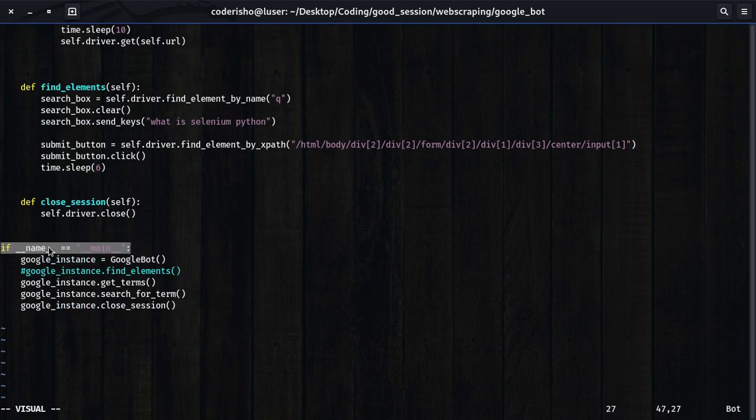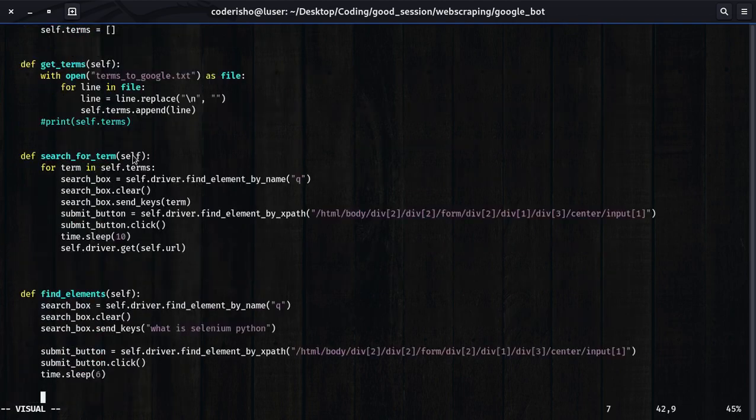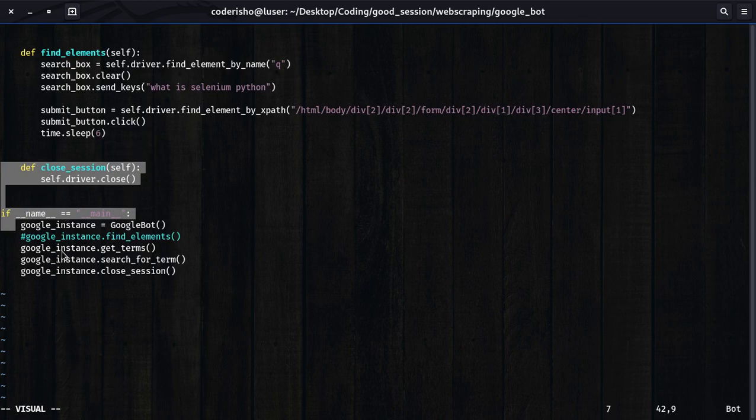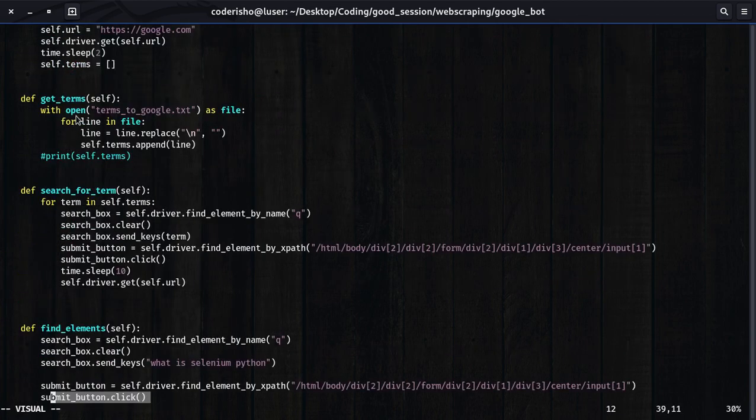So let's just start from the if condition here. After initiating the browser with the constructor method, we did get the terms first. Getting the terms was the process where we opened the file named terms_to_google.txt as file. We did that with the with context manager.